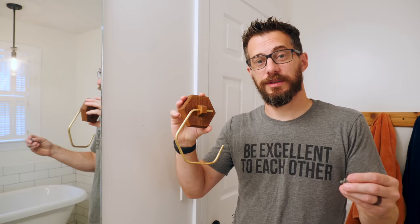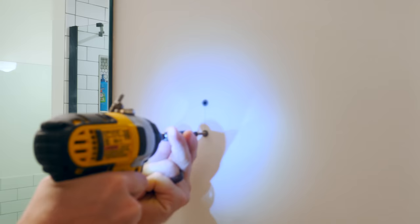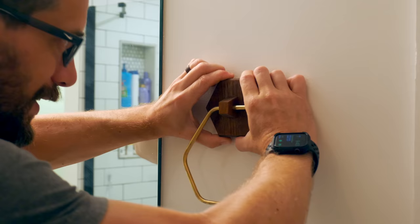We've got these projects all done, now it's time to mount them in the bathroom. For the towel holder, we're just gonna use some drywall anchors. I got those screws driven into the anchors, and you want to adjust those depths so that it's really tight when you put this on. That way when you slide it down onto the keyholes, it really locks in place and is on there really solid.